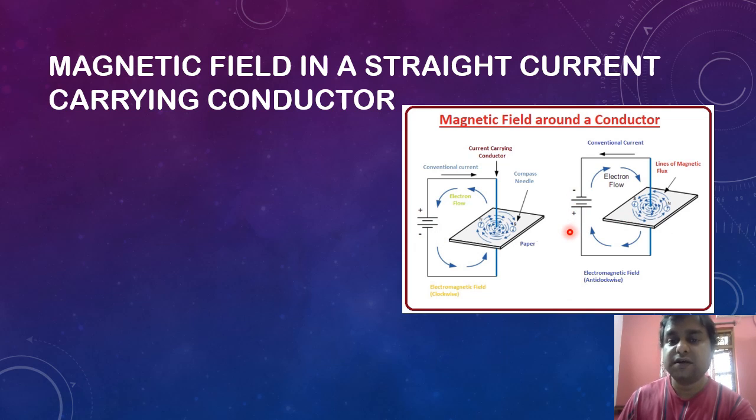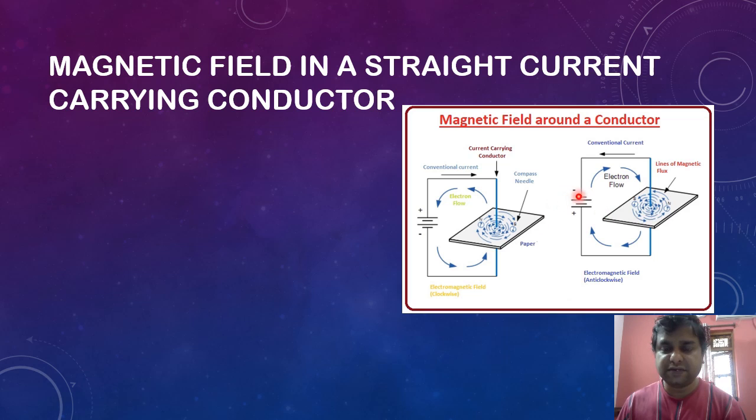So it is just reversed, or upside down. And if we notice, the current flows from the positive end to the negative end, and electrons flow from negative to positive. Now, in this case, the current is flowing from positive to negative end in this orientation. And notice how the magnetic field on this cardboard paper is arranged. It is clockwise.